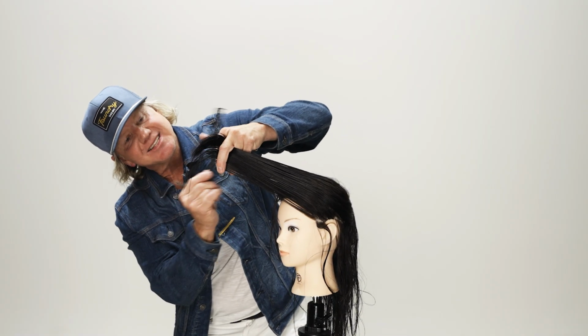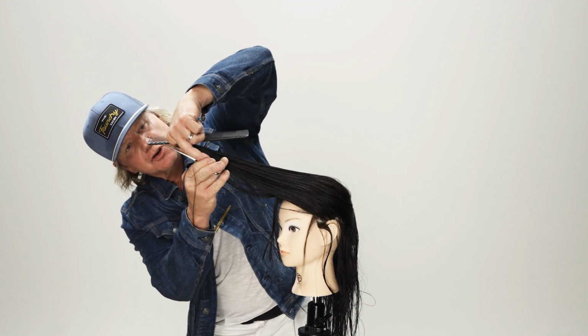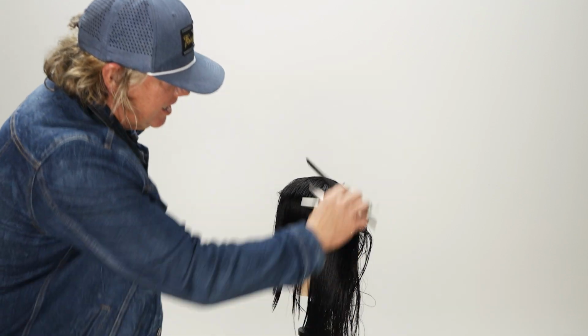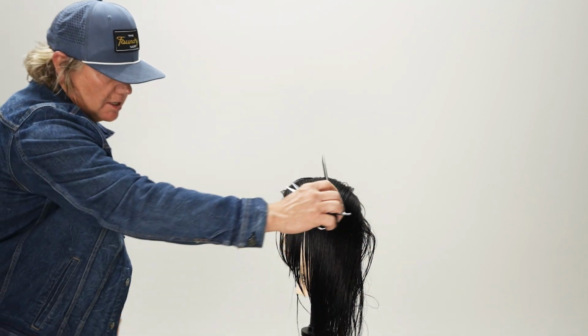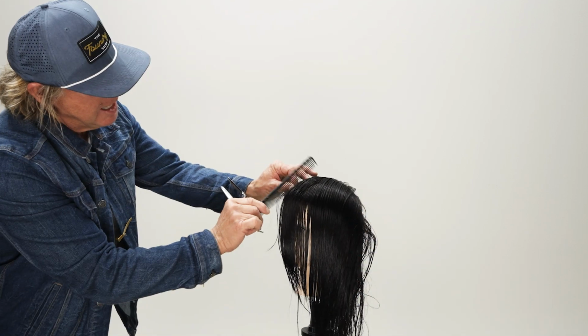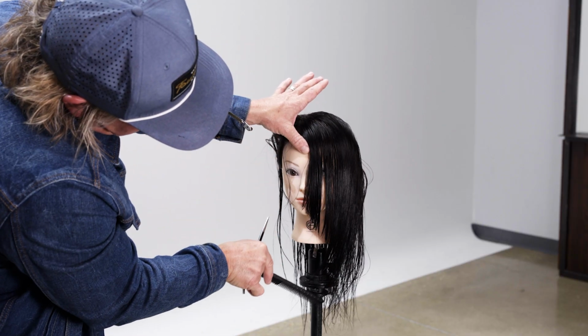This should be my last section. Work it around, keeping tension, working in a circular shape. Then we'll comb this hair down and around, and you can see how quick it is, due to working through a variety of disciplines to ensure that you get a really pretty face frame. If we comb this hair over where it will live, you can see the shape that it'll offer her.